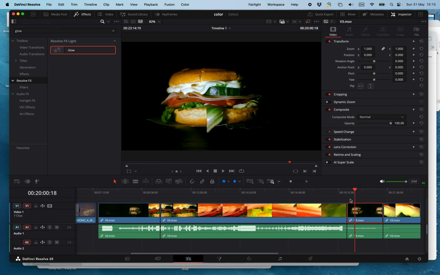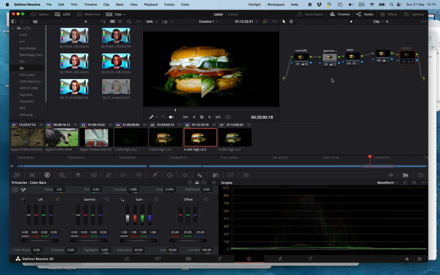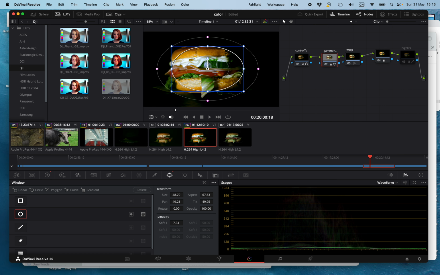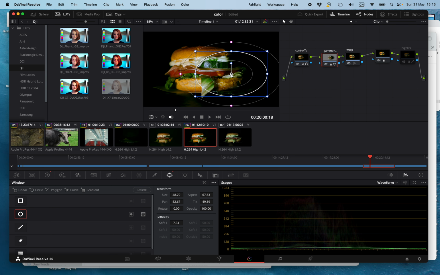Now that's the clip with the same color correction applied. And if we go and have a look at this clip in here, it actually copied and pasted all my nodes, even with the namings and settings and masks and all, as we had it before. And I can modify this here if I need to, or not.